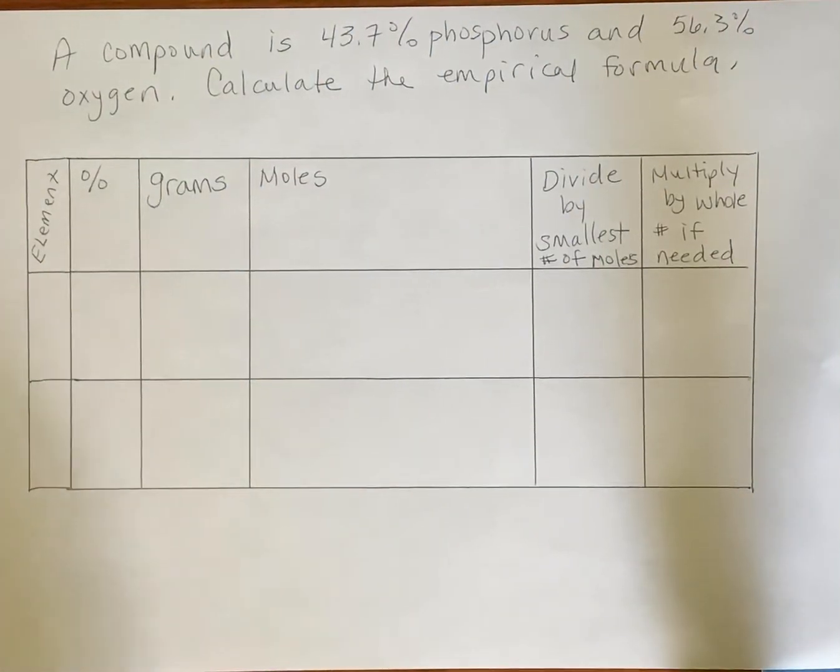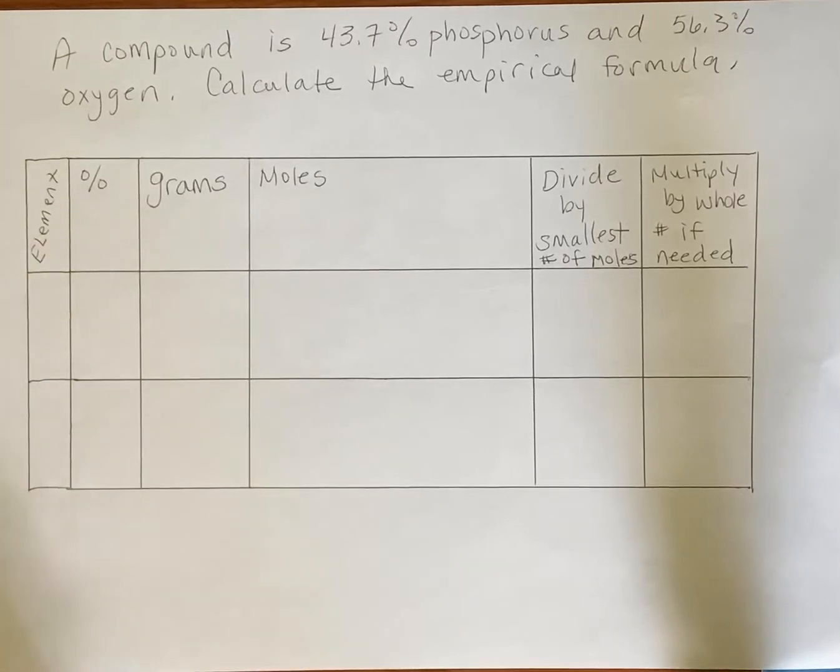So like the assignment said, I want to do an empirical formula problem with you to help you to see how it's done. This is not hard to do, but you will find that it's got a lot of little steps, and if you don't follow the steps in order, then it does not work out.